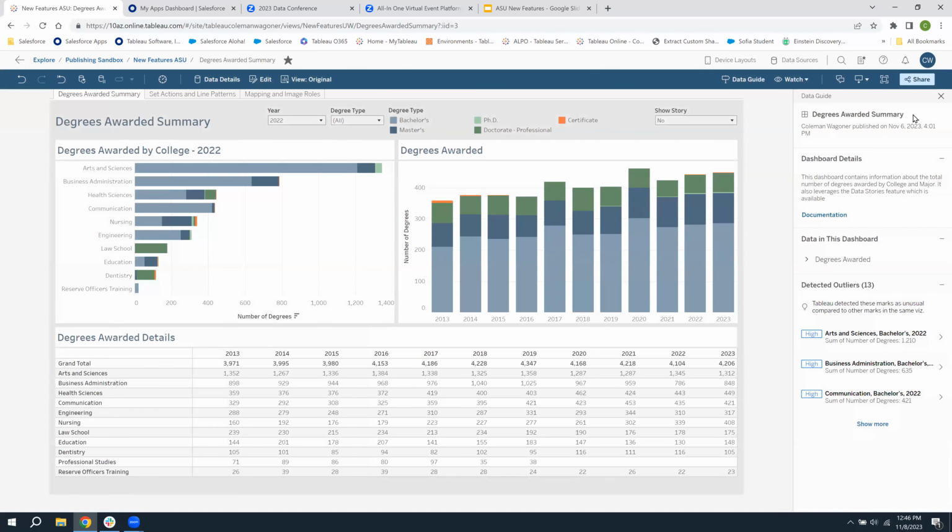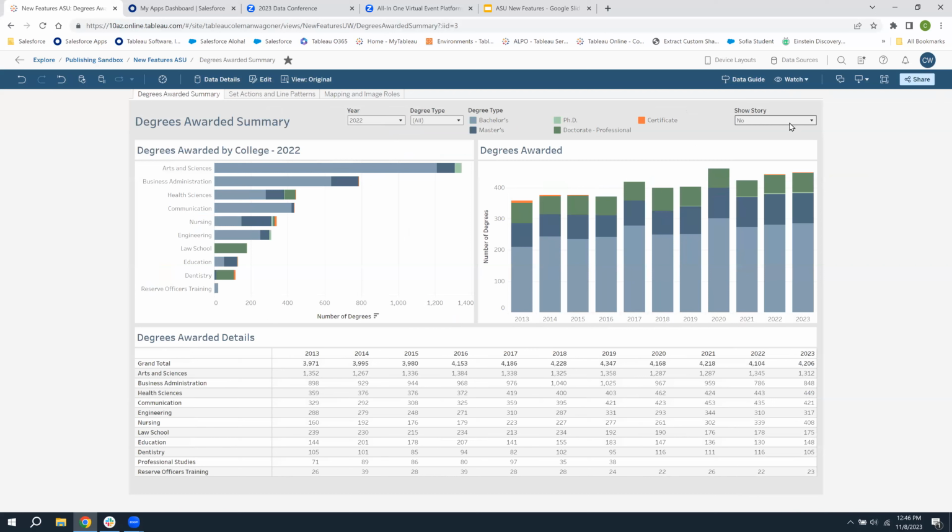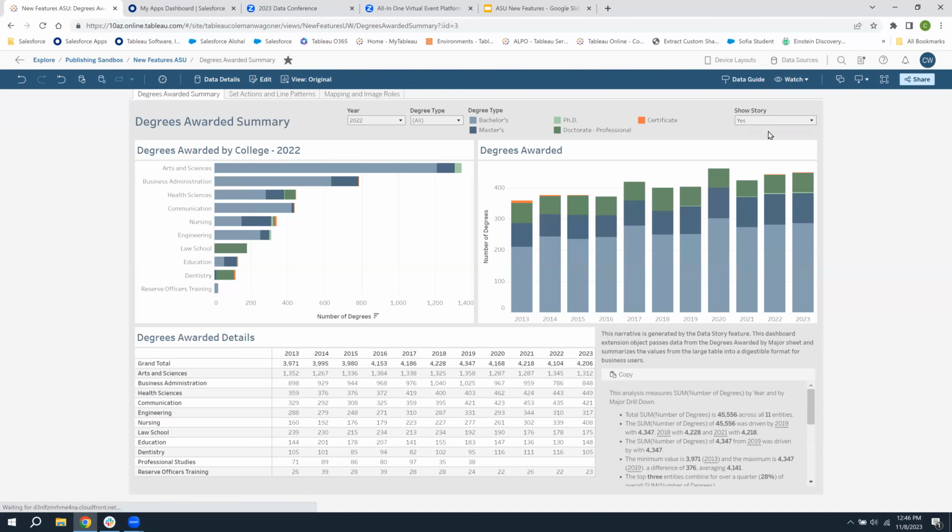The next interesting component I wanted to cover is this idea of dynamic zone visibility. So I want to show information that might be in a layout container based off of the toggle of a parameter, right? So rather than loading up a dashboard of 20 different worksheets, you can have different layout containers in your dashboard and then choose to show and hide different levels of granularity. So in this case, I'm going to change that parameter, and I'm going to say that I want to go to the data story.